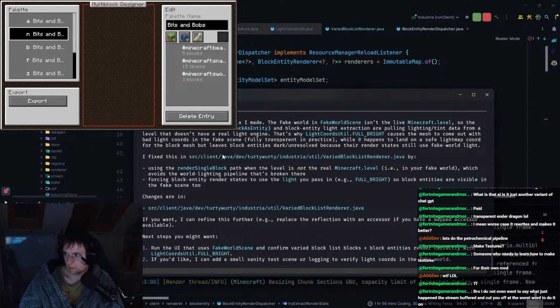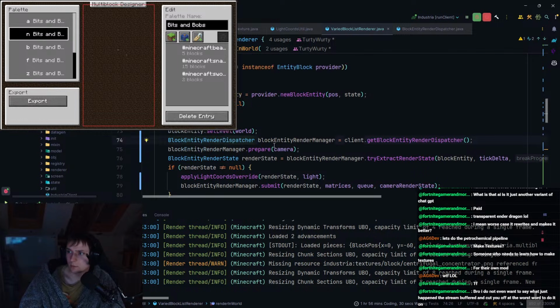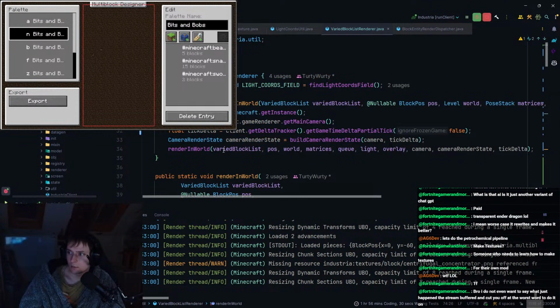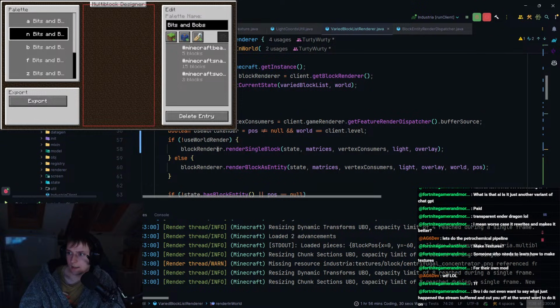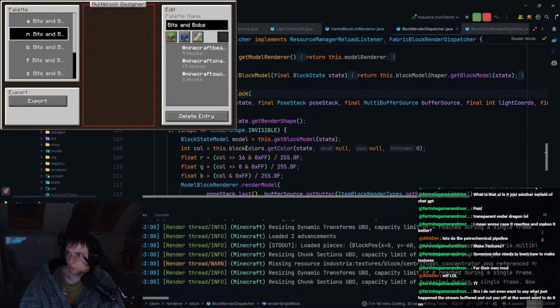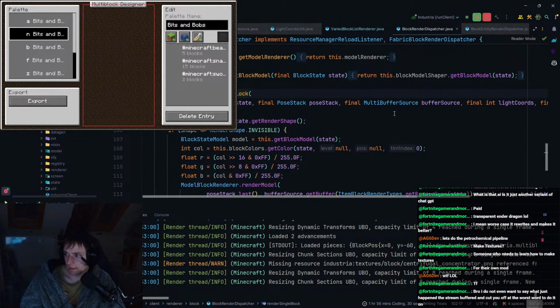Where's the specific thing it's saying doesn't work? Render single block path when level is not the real level. So if we go render single block path, render single block thing, which is actually here. So that uses block renderer, which is the block render dispatcher. Okay, that's what I thought. So yeah, what does that do then?